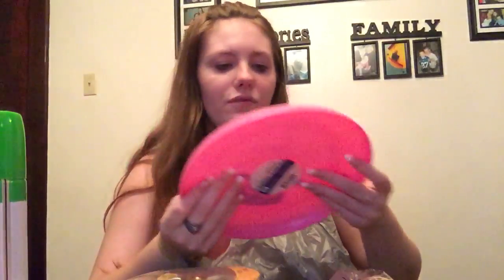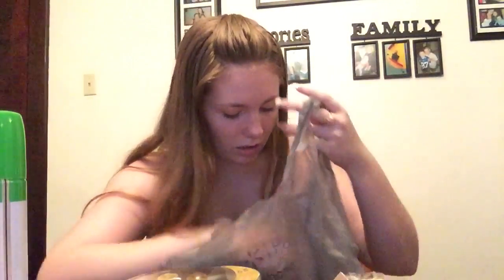I picked up this little Frisbee. It says cute but crazy for Isa. Now, I don't know if she'll actually play with it or anything like that, but it is cute. And if she doesn't like it, then Driddlebug can play with it anyway, because it's not like it's dog specific. I found this collar for 50 cents. I thought you can never have too many collars. She can wear this if hers needs washed or something. It was 50 cents, so why would I not get it?